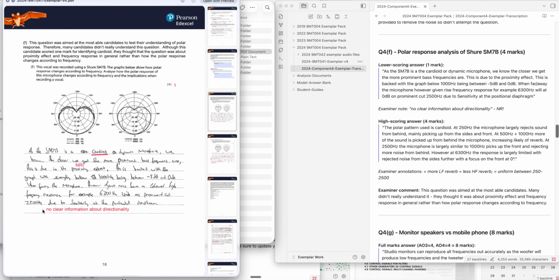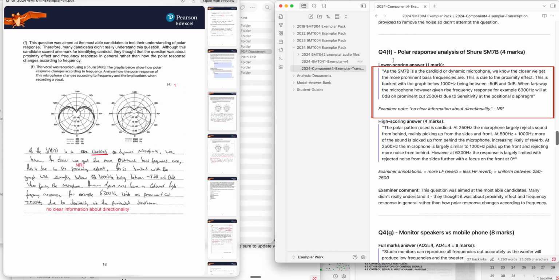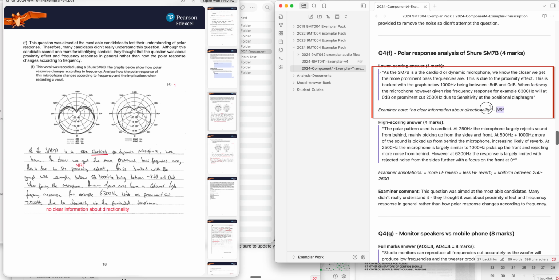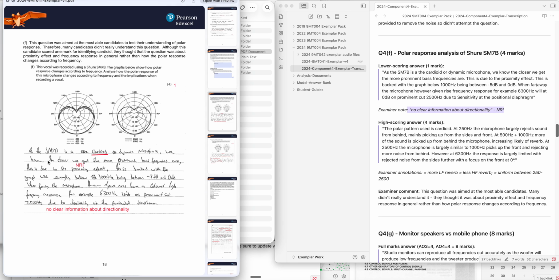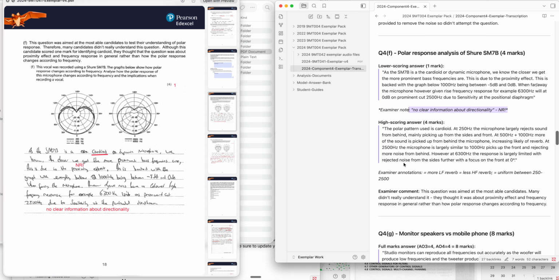Now I just assumed that the AI was going to not really have this or not really understand what this was. But as you can see from here, this question 4F, it's given me the student explanation of what this is. And then it's given me what the examiner noted. So what's really crazy about this is that the AI understood on this page what was the student answer and essentially what were the comments made by the examiner. It's just absolutely insane what this has actually done.